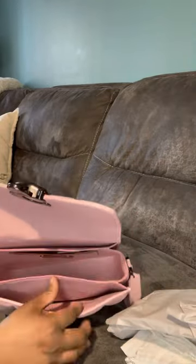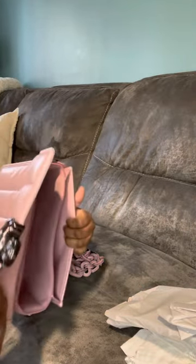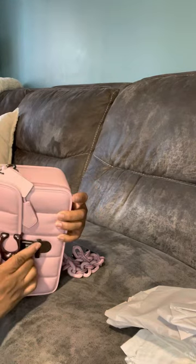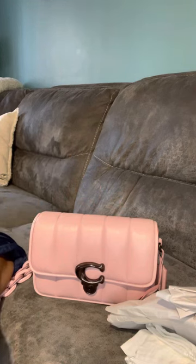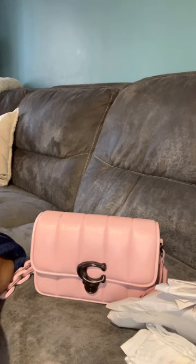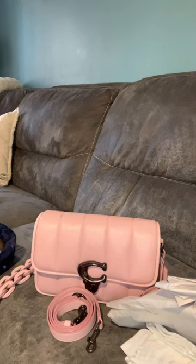There's a pocket in the back, a slip pocket, one in the front, and my phone fits perfectly in there. I love this bag so much. I haven't been able to carry it yet because I'm still recovering from my spine surgery. I've been using my Swinger every time I need to go outside. I have cabin fever — every chance I get I'll go to the grocery store or a doctor's appointment, but I can only use very light bags.